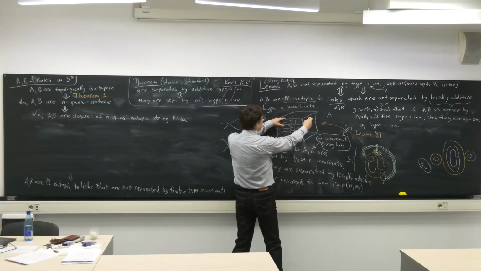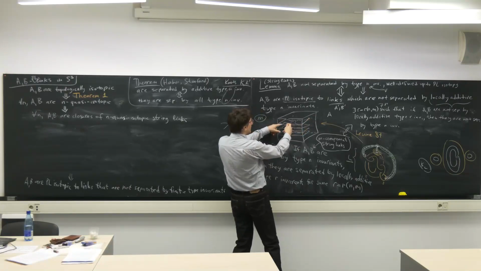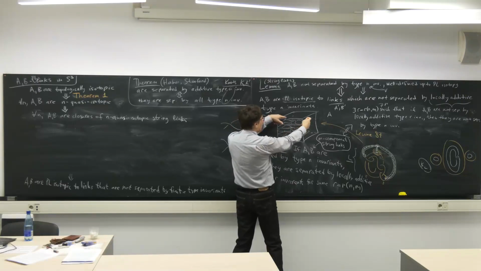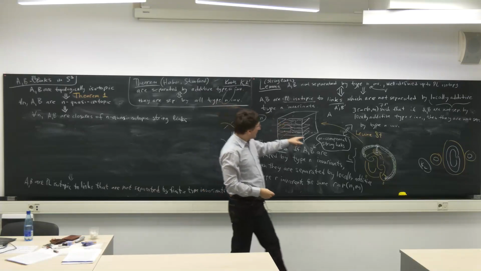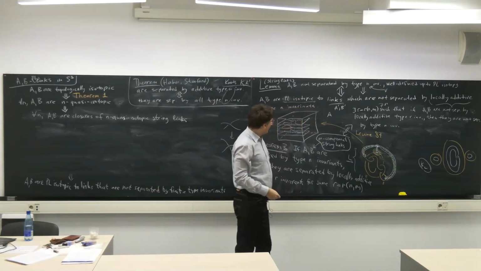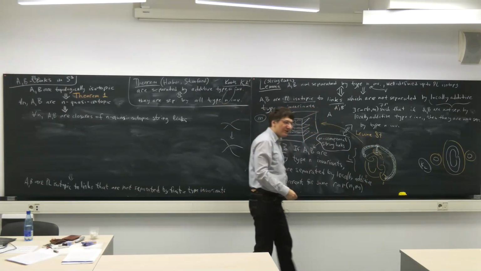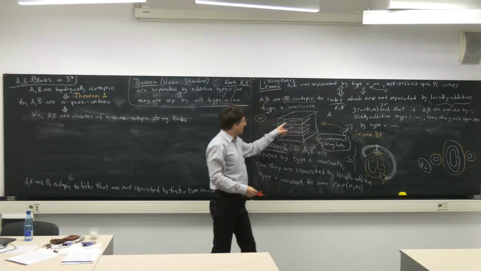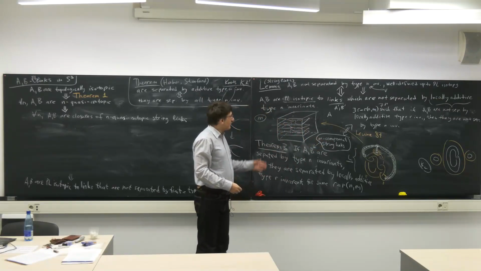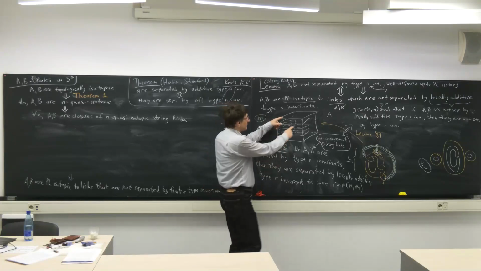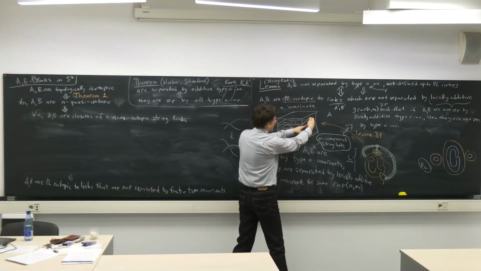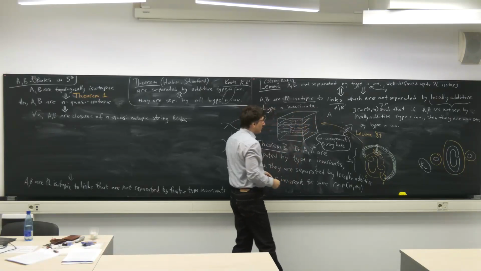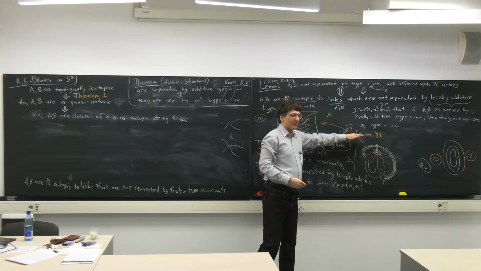So the problem here is that I move these 2 points along this arc, turn them around each other and move them back. This is how I will get a twisting. And this will give me the same link here if I don't remember the ribbons. But if I remember the ribbons, I cannot do such twisting. It is maybe not completely obvious that this twisting is the only thing that I can do. Maybe you can say that I can permute this point somehow, but Levin proves that no, you cannot do anything else.